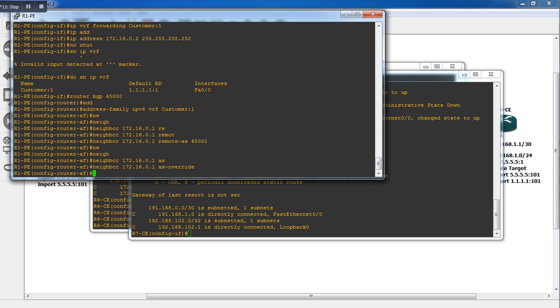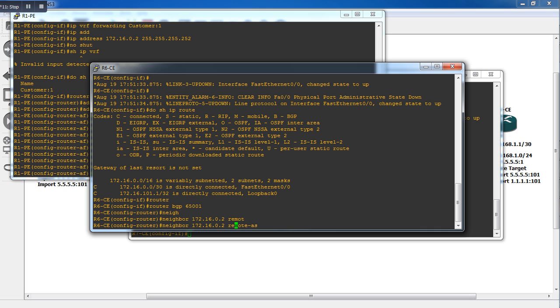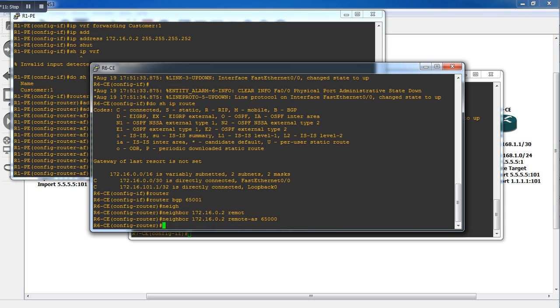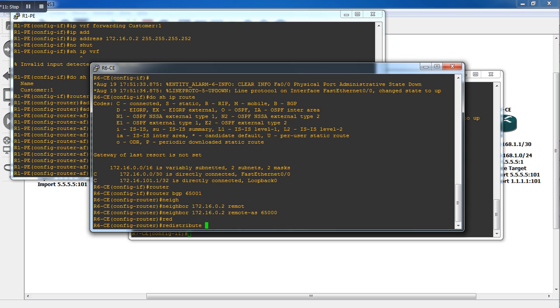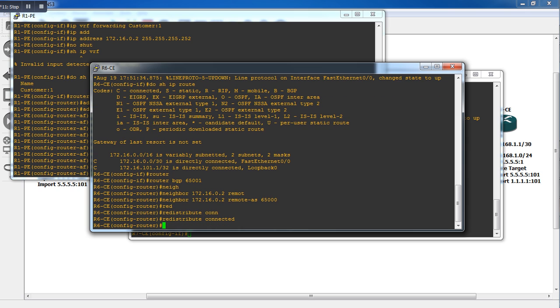Okay, so let's do the other side, which is router 7. Router BGP 65001. Define the neighborship.